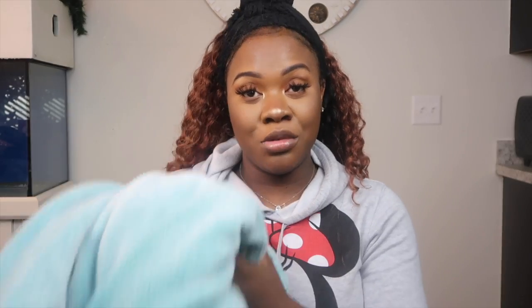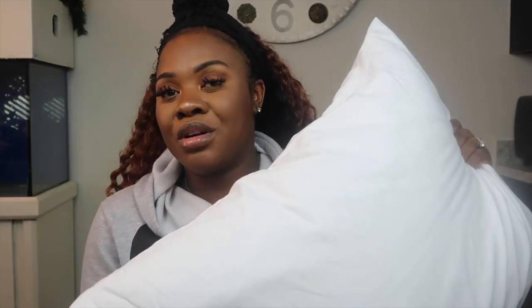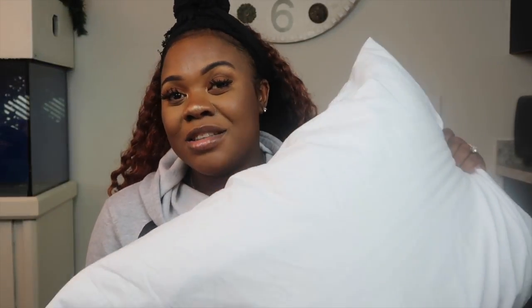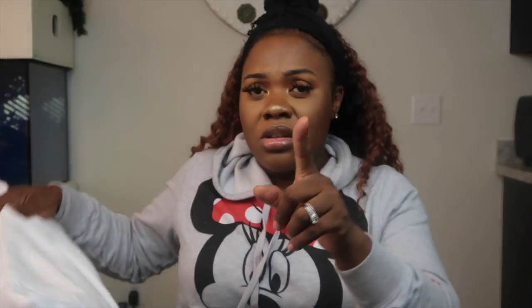Alongside that, make sure you bring your own pillow. My biggest advice when it comes to bringing a pillow: do not bring a white pillowcase, because it may end up in their biohazard or mixed with hospital linens and you may not even know it. I definitely plan on taking this pillowcase off and adding my own colorful one — something they can obviously see is not the hospital's. Having your own pillow and cover is very important.